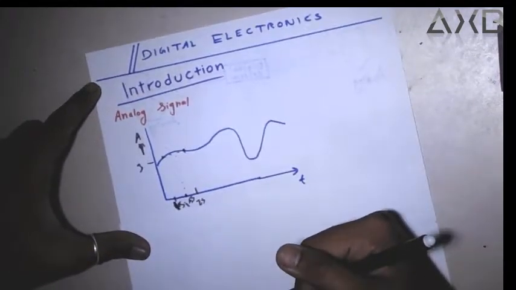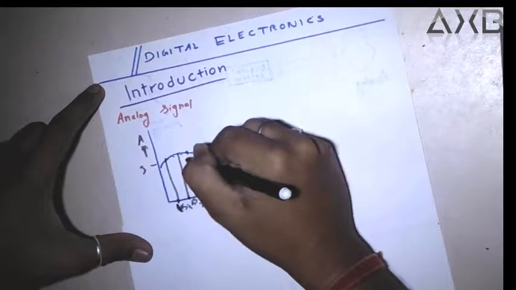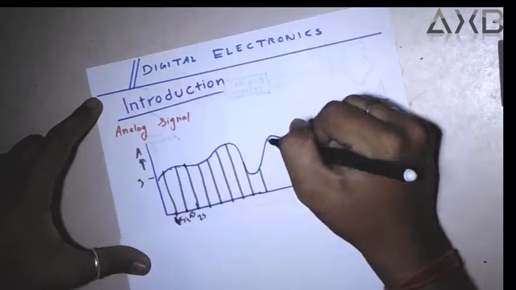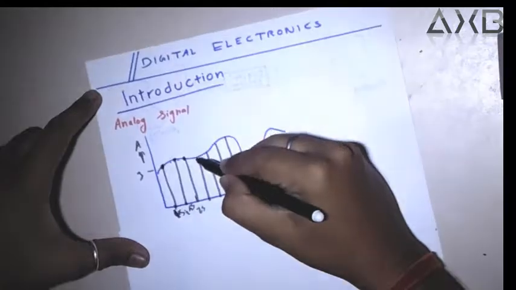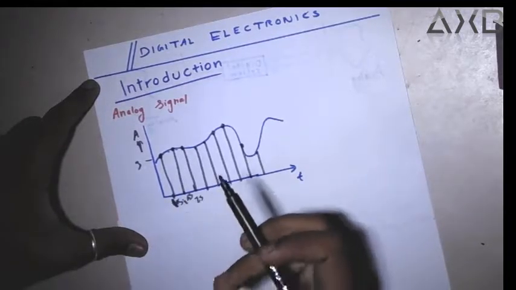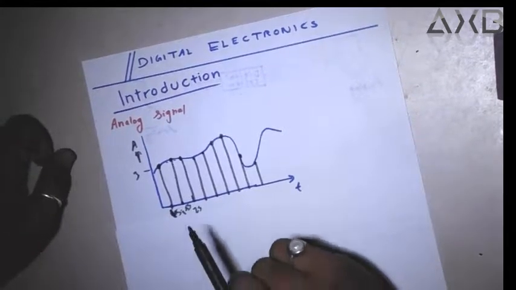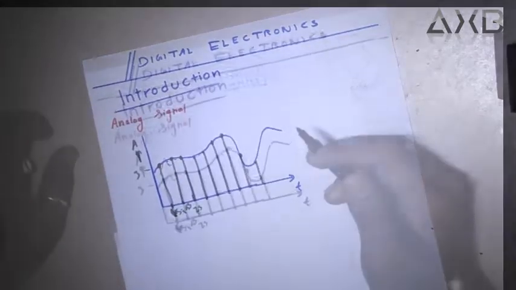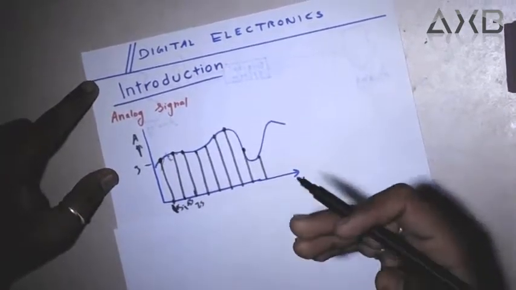But if we discretize this analog signal along the time t, we would have something like these, and so on. Now, for this time instant, we know the value of this signal, but between 1 second and 1.5 second, suppose we want to know the value at 1.2 second, we can't know, because this part will not be present here. Only this value and this value will be there. Discretizing it in the time axis makes a discretized analog signal.